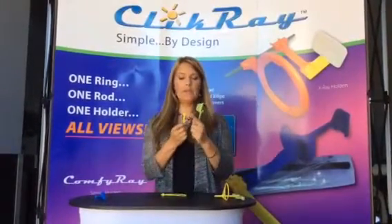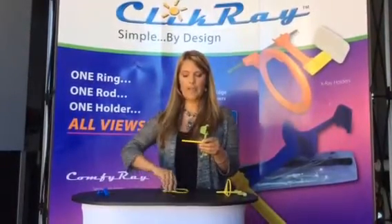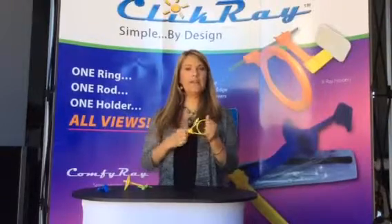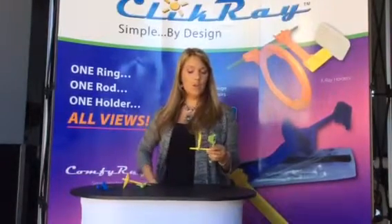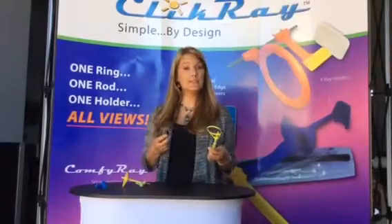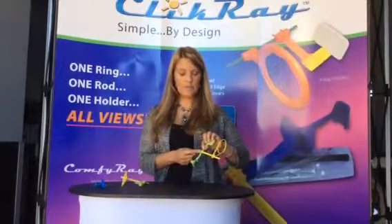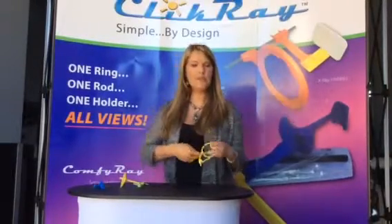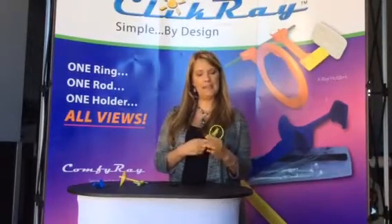To assemble this, we have a small pin on the end of the rod and we're going to slide this into the middle hole on the holder, and then we're going to slide our ring directly onto the rod. You will notice that this ring clicks into three positions: high, medium, and low. For today's demonstration we're actually not going to be using a sensor sleeve. Also keep in mind that X marks the spot — there's a little X right on the rod here, and it's important to keep your thumb on that because if you're moving the rod without holding it, it will actually pop out. So put it in the middle, put your thumb on it, and hold it while you make your adjustments.